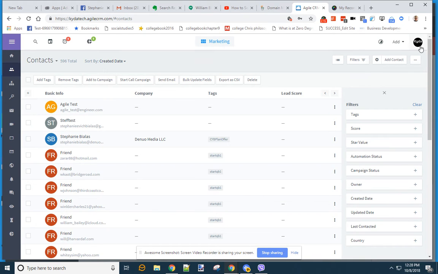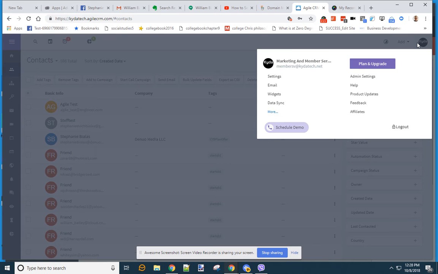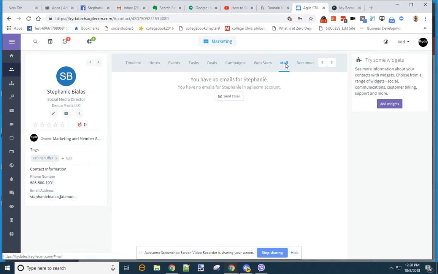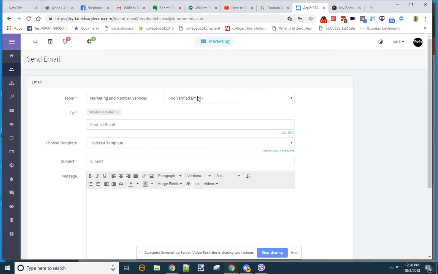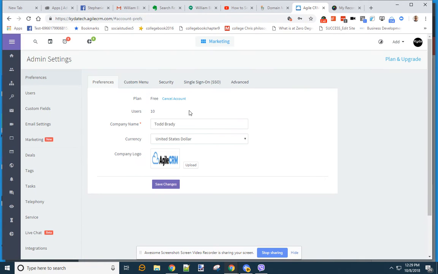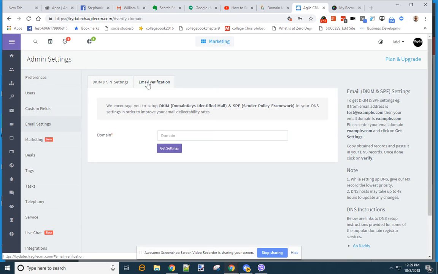What I'm going to show you briefly is what happens if you don't do this configuration. You're in the tool that you want to send email from, and you go into send. I put a contact in here, myself, Stephanie, and I want to send an email through the contact management system, but I can't because there's no verified sender in this Agile system. In order to get a sender, I go over here to admin settings, under email settings, and add a sender.